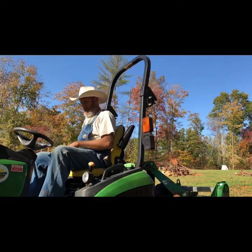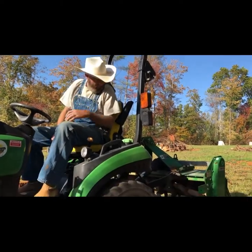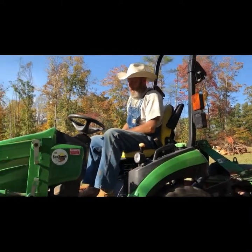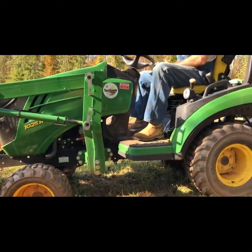Hey y'all, it's me again. Just getting back to it, got the tiller hooked up to the little Johnny here. This is a 1025R. I'm going to explain this tractor for just a minute.